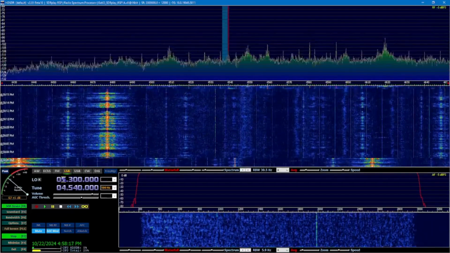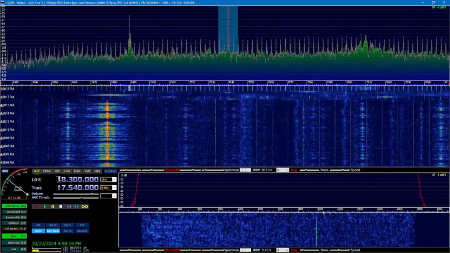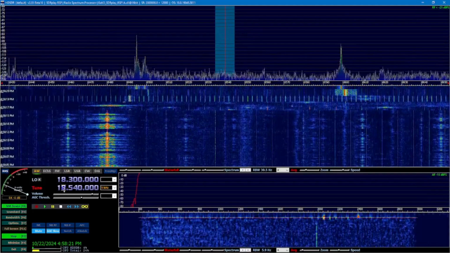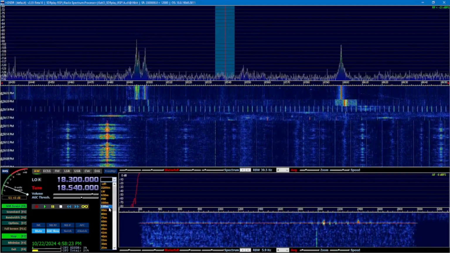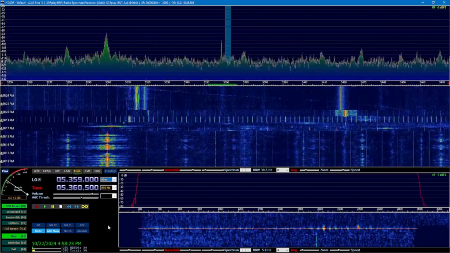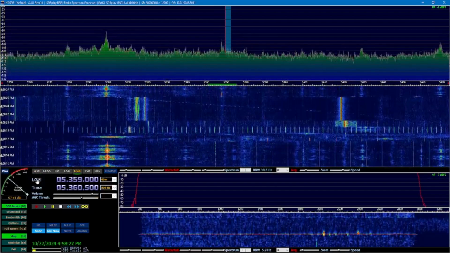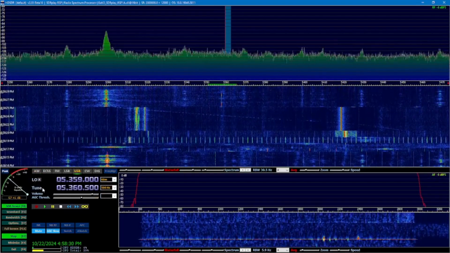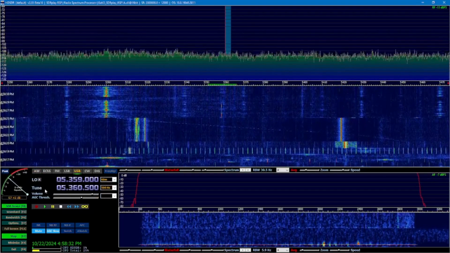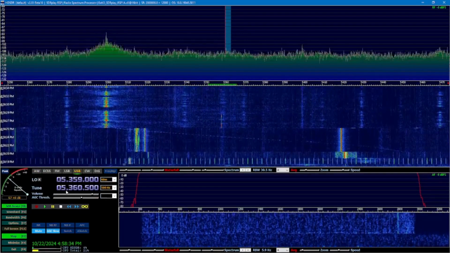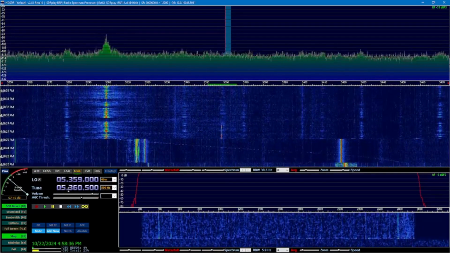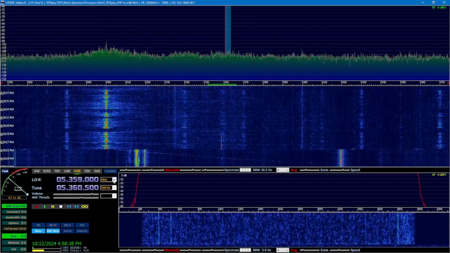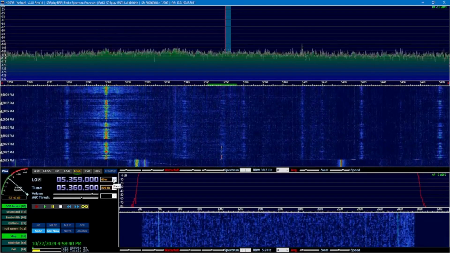But this will give you an example of how you can control this. And one thing, now you can change the local, this is the local oscillator or the tune frequency. I would say just touch the tune frequency. But this is pretty much how this works, okay?